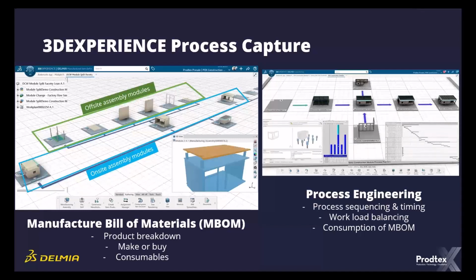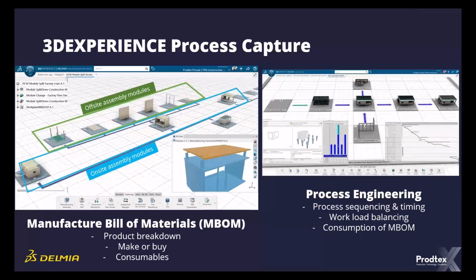So in the example here on the left, you can see the product is on the top level, and then we have our modules that we need for on-site to install it below that. And actually, even deeper within that, we need to manufacture these modules, right? So we then also have our off-site modules, which we need to produce as well. So this is just a way of breaking up the product. And then, of course, we can consume this into our sequencing and our process to start to get an idea of how this thing is going to be built and what it looks like. As you can see, it's very, very visual.